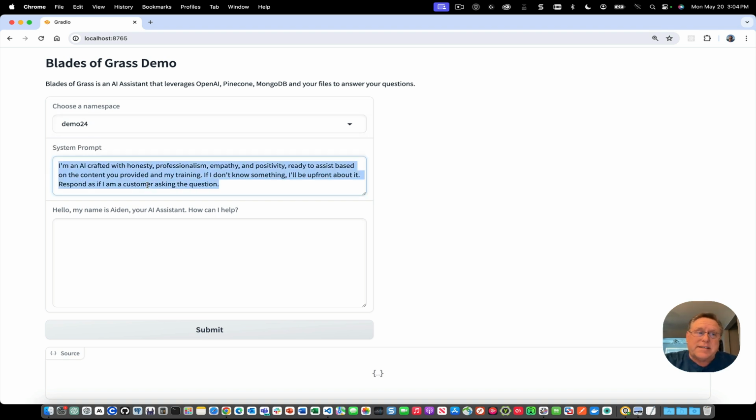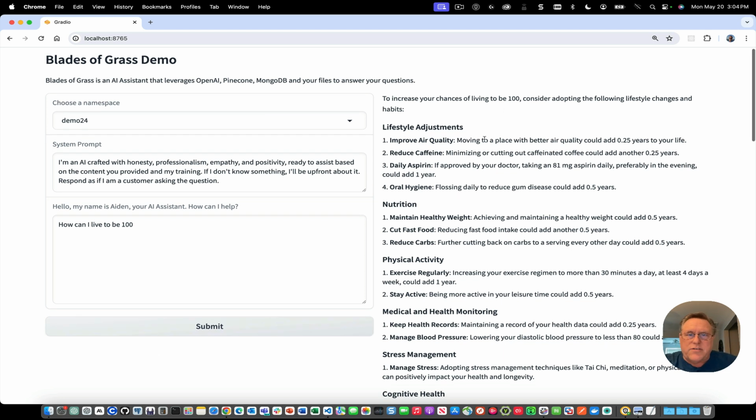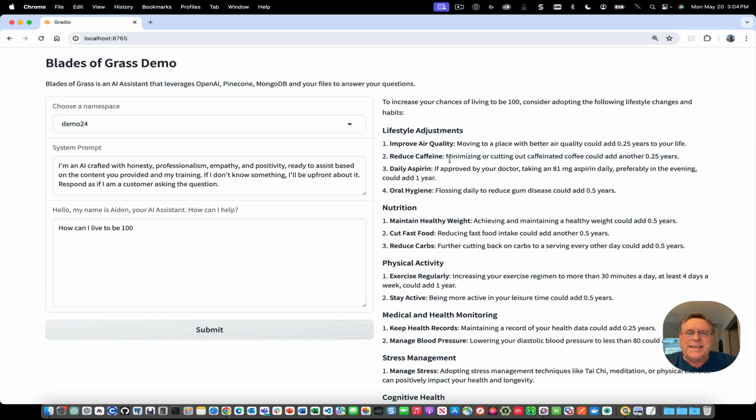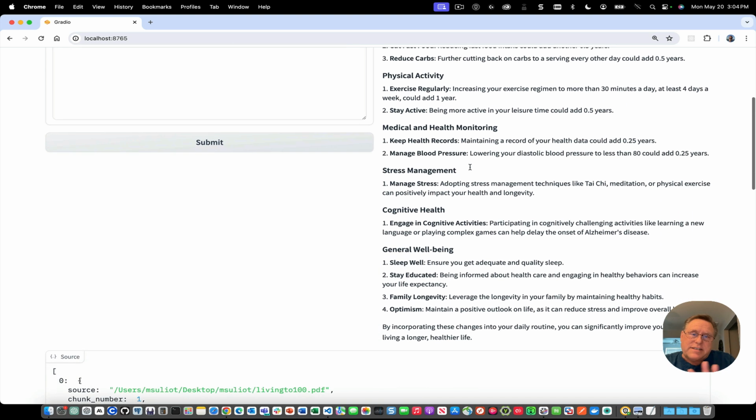It gives it a basic system prompt, and then I can just say, how can I live to be 100? That just happened to be one of the documents I put in there for a sample. All right, so there you go. Different lifestyles, kind of what to do. Reduce caffeine. God, how can I get through the day? All kinds of different stuff that it gives you.